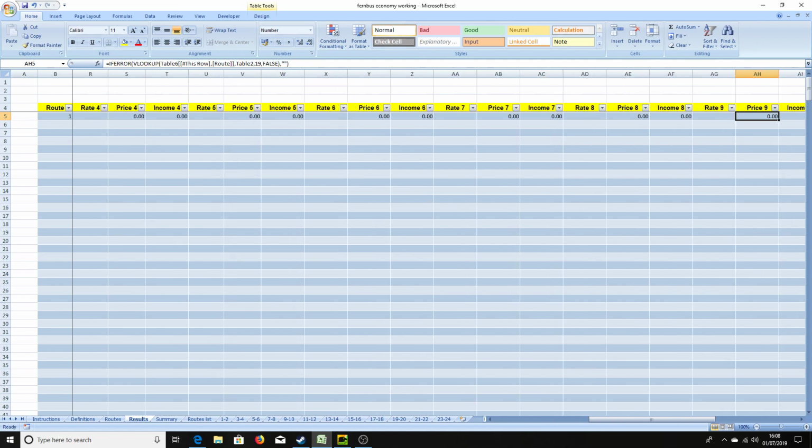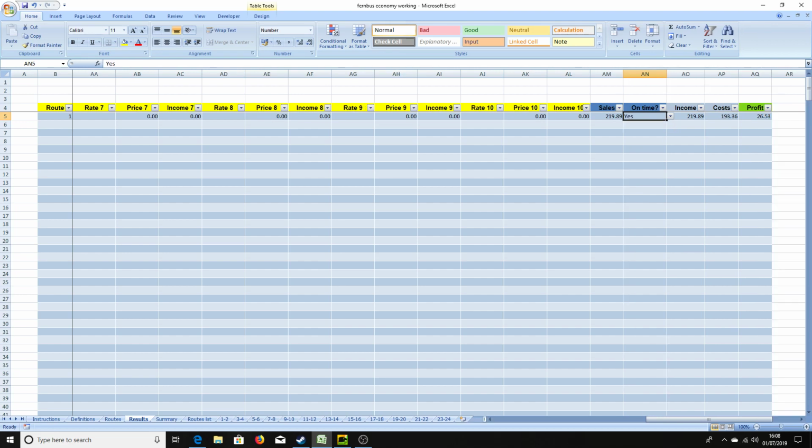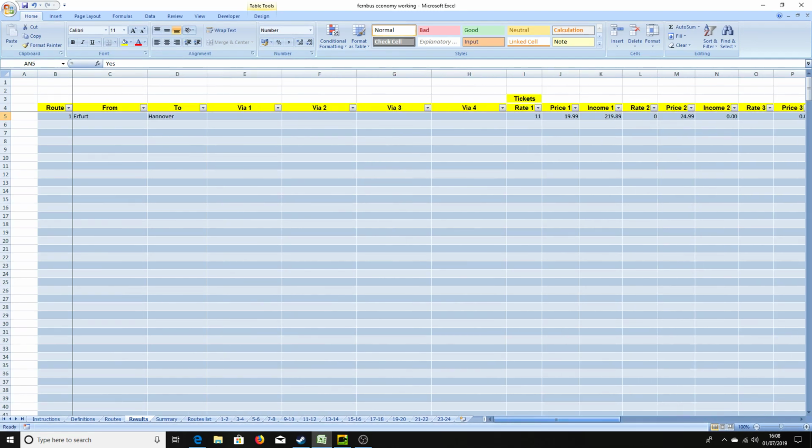For some reason it didn't show one of them on the list of people to check in, but they were going to the right place. So what you now need to do is put in on time as yes, and we'll now see that we've made a profit of 26.53. But just to illustrate, if the on time was no, our profit would be 4.54, because we would lose 10%. If you're late, your passengers don't like being late, and they will claim 10% compensation from the company for being late.